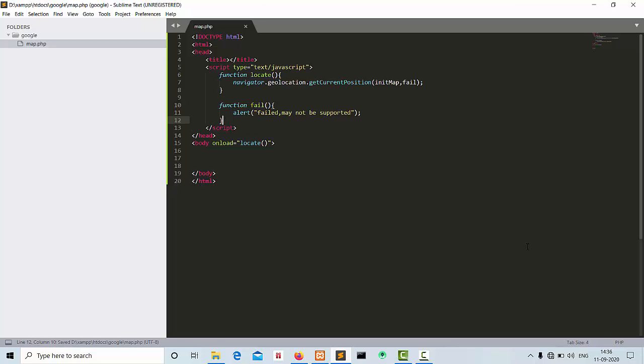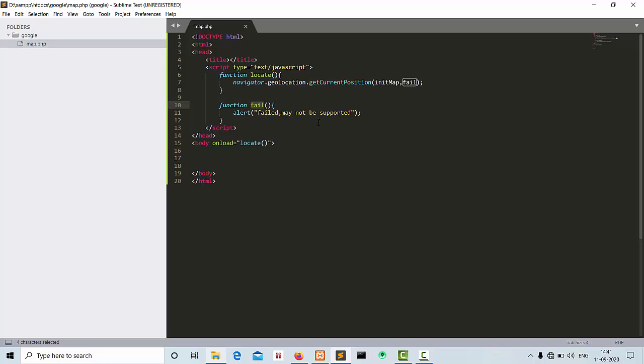So here we are just loading a function locate on the body of the page. The locate function gets the current latitude and longitude using the geolocation getCurrentPosition method, and if it fails, then it executes the fail function and gives an alert: failed, may not be supported by the browser.